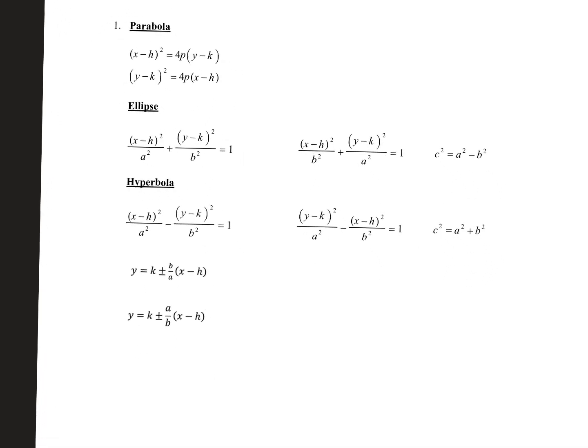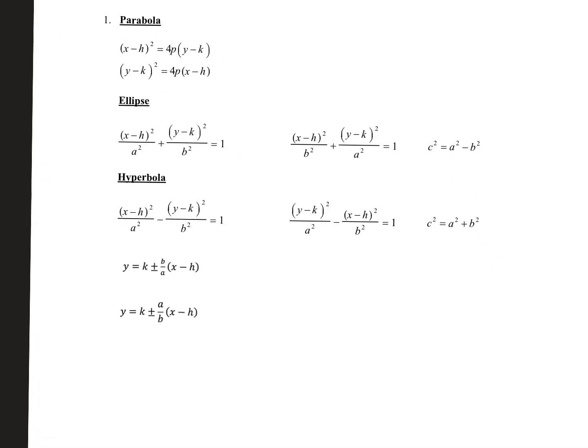With the ellipse, if you notice, the bigger denominator is going to determine if it's vertical or horizontal. And you'll use that c squared equals a squared minus b squared to find values. With the hyperbola, there's a minus sign in the middle. And whatever the first value is, because a is always first, that's going to determine if it's a vertical or a horizontal hyperbola. And remember, a is the distance from the center to the vertices, and your c is your distance from your center to your foci. And we need to remember in our equations of our asymptotes, which is going to be the vertical and which is going to be the horizontal.